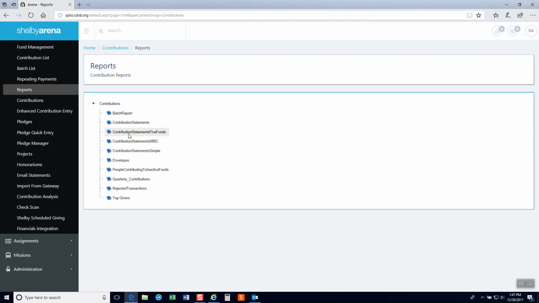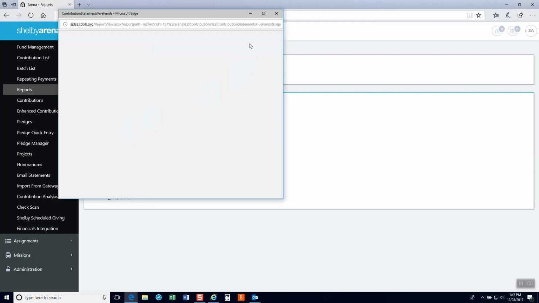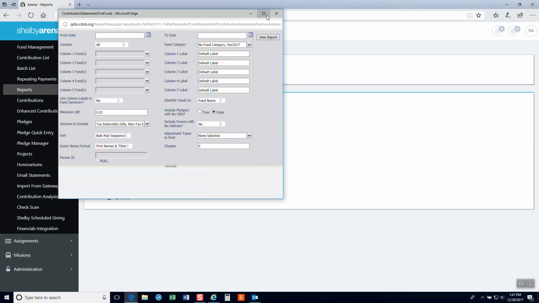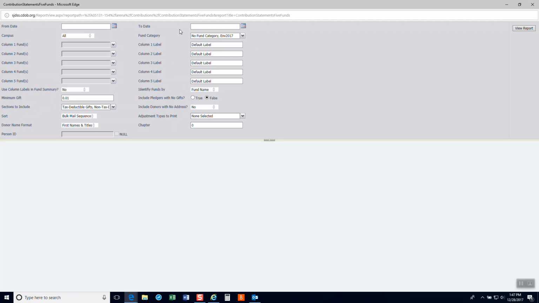Once you do have it, you will be clicking on it. It'll open up another window here, and we're gonna go ahead and click it open so it'll be a full page. You will put in the date. You will let the system put the date on there. So we need to go back to the beginning of the year. For some reason or another, entering the date on your own, the system just doesn't recognize it. So that's why we're letting the system choose it for you. So that is your from date, beginning January 1st, 2017.